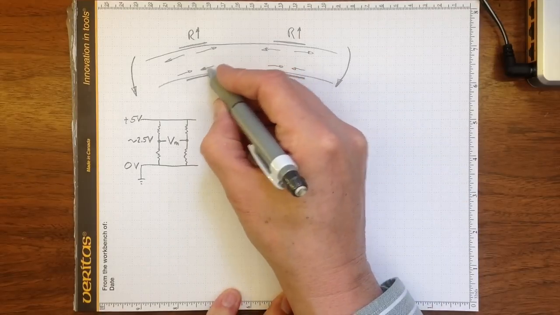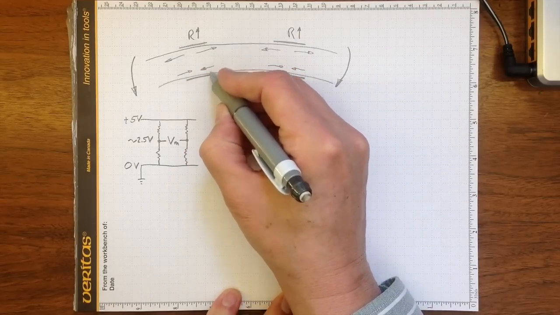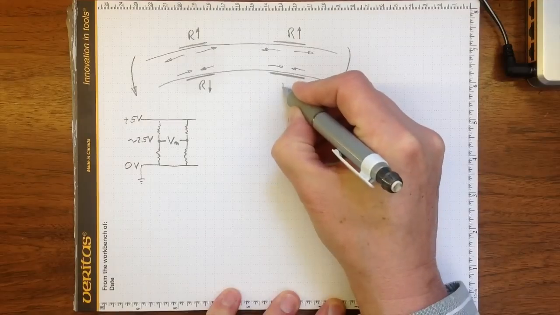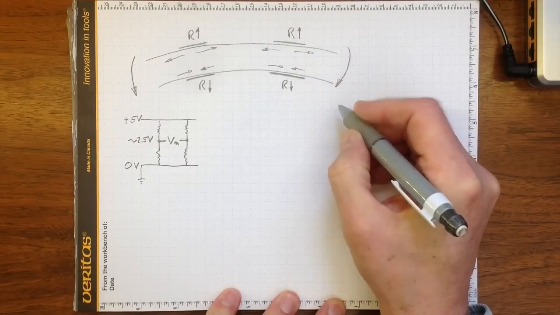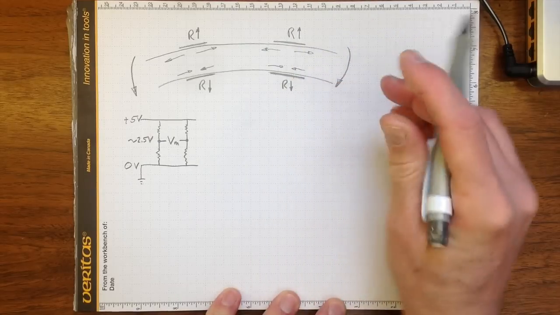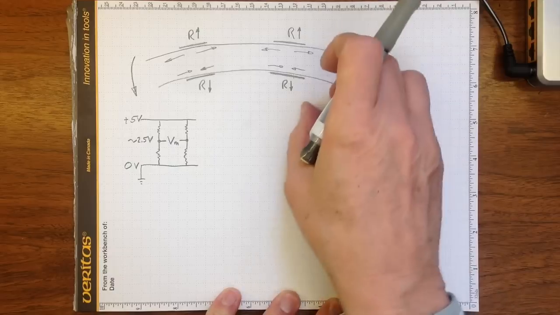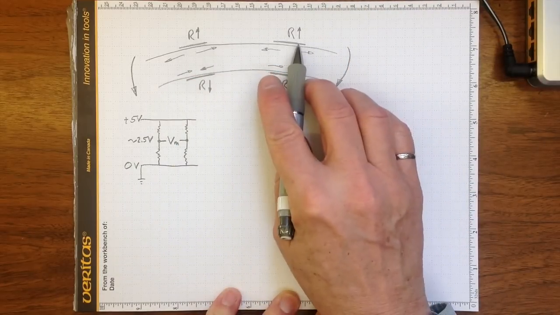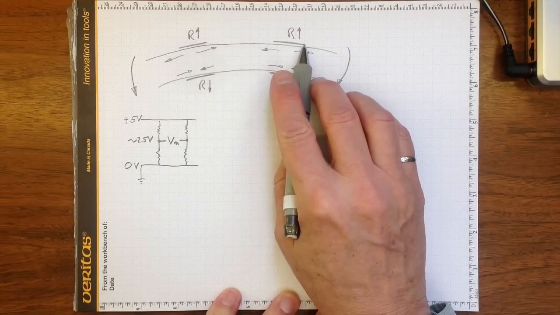On the bottom they're being pushed together, they're being compressed and the resistance is going to go down for both of those gauges on the bottom. So if we'd like to know how much the resistance rises and drops to get an idea of how big a load we have bending this beam, we need to combine all of these resistors to give us the biggest difference we can get.